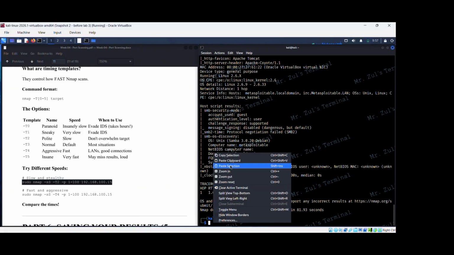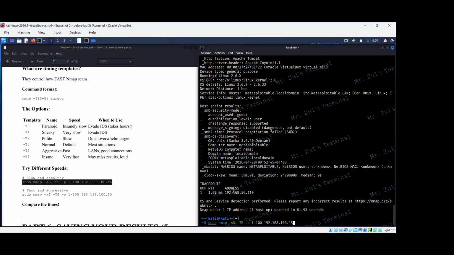So it will take some time to test this one. Port 1 to 100 with T2, the classification T2, slow.